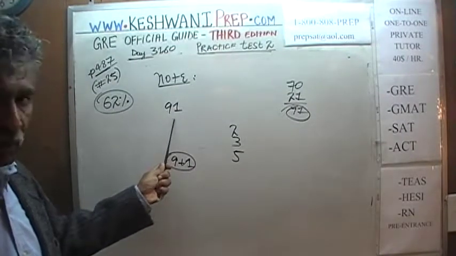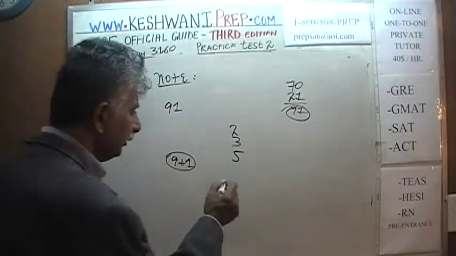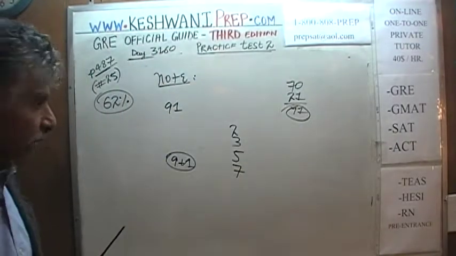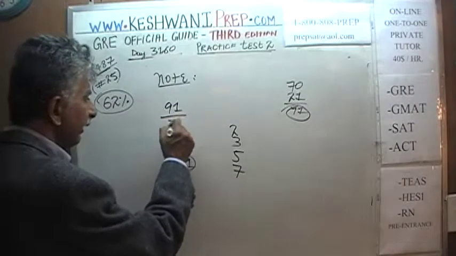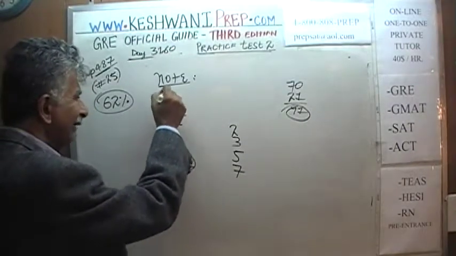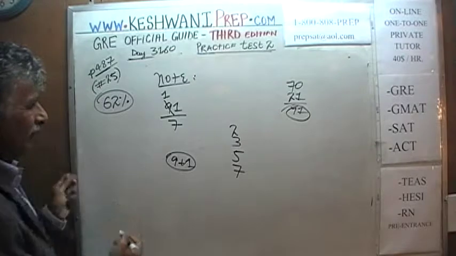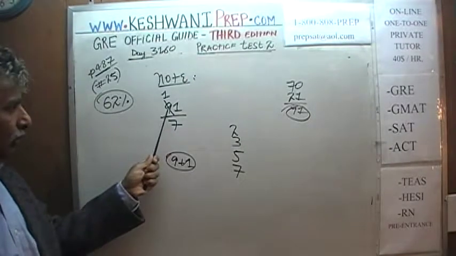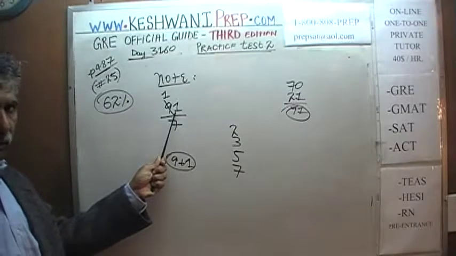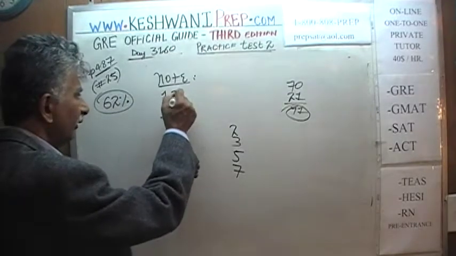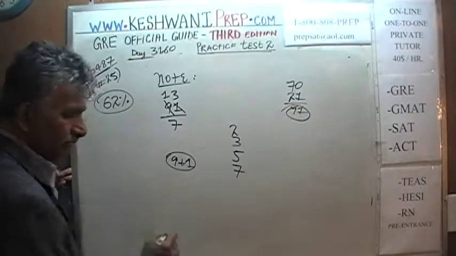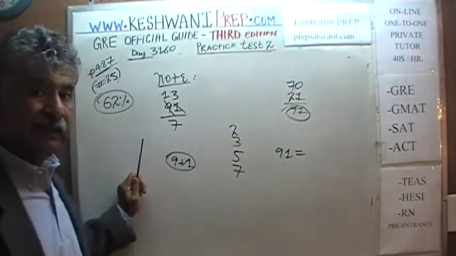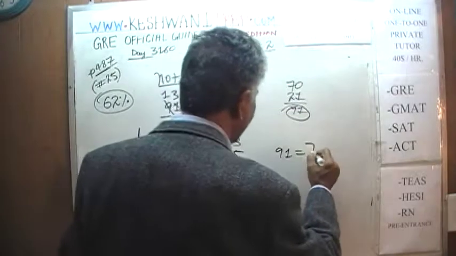And before you jump to the conclusion that 91 is a prime number, you have to continue. Is it divisible by 7? Well, let's find out, shall we? Let's divide by 7. How many 7s in a 9? 9 has 1 7. After we take away 7 from the 9, we have a remainder of 2. What happens to the 2? 2 goes and joins the 1, becomes 21, and 21 has 3 7s. There you go. 91 is not a prime number. It is, in fact, a product of two prime numbers, 7 and 13.